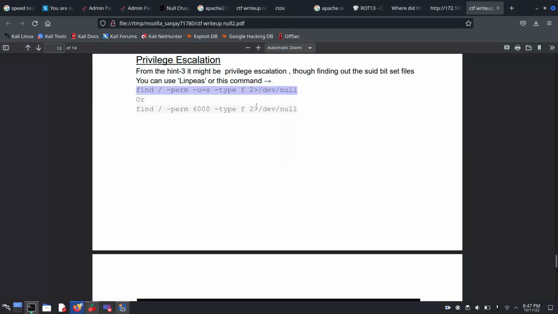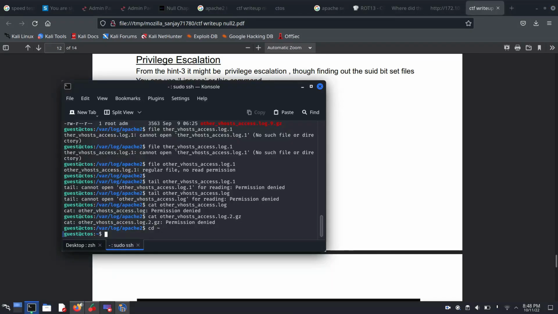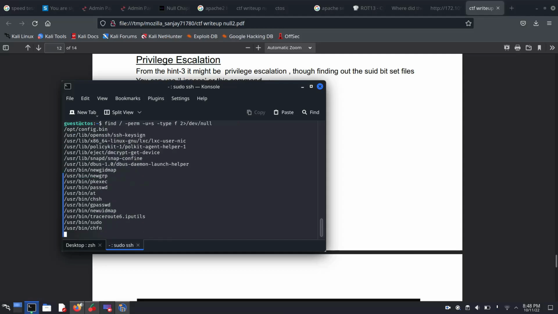Some of the files which I have kept with the SUID bit set, by those files we have to escalate privileges on the system. We can run this command, and we will find which files are set with the SUID bit.